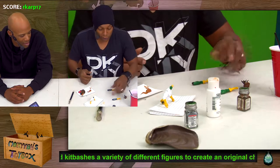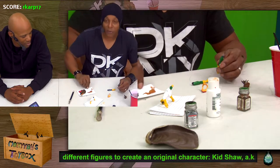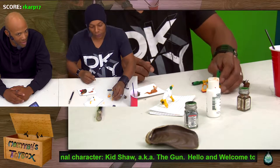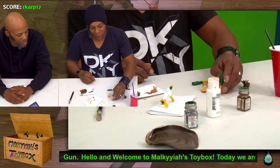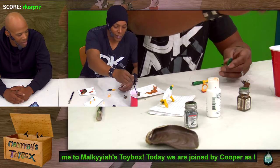So now what we're going to do is take his legs. And I'm going to do something that I am pretty much forced to do. But it's cool, it's going to be fun. I'm glad I'm forced to do it, I get to share it with you, because I don't have a stand. Once I'm finished painting his leg, I'm going to try to balance him standing. And for the most part, if I can't do it, he can always lean up against something and the paint will be just fine.